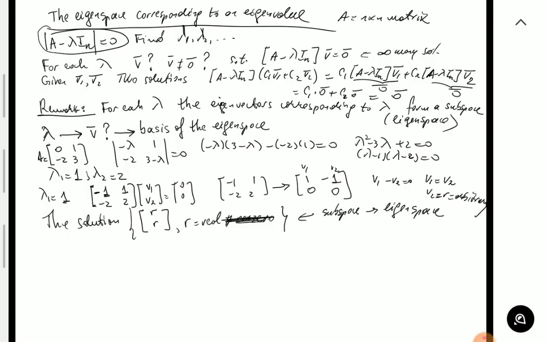And if you want to provide its basis, all you have to do is to write it as a linear combination of the independent vectors. Now the number of arbitrary constants indicates the dimension of the eigenspace, right? Because using scalar multiplication, you can say that any eigenvector in this eigenspace can be written as a linear combination of (1, 1).